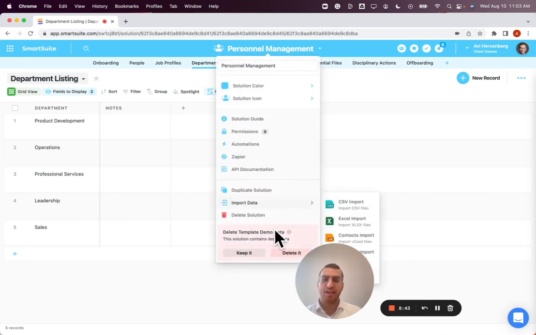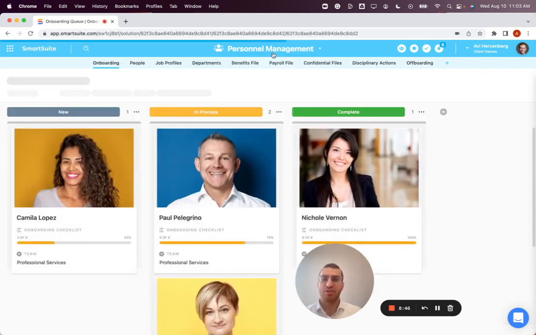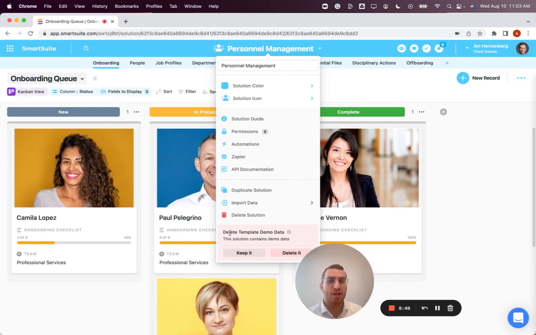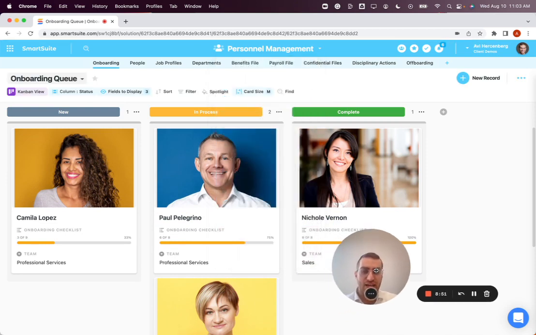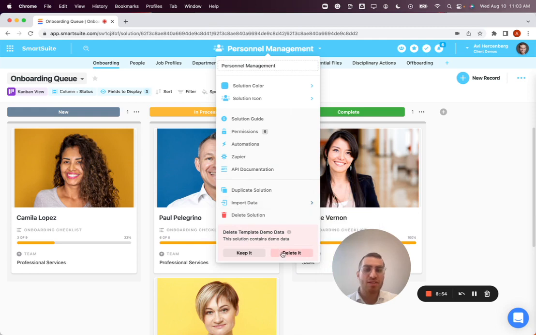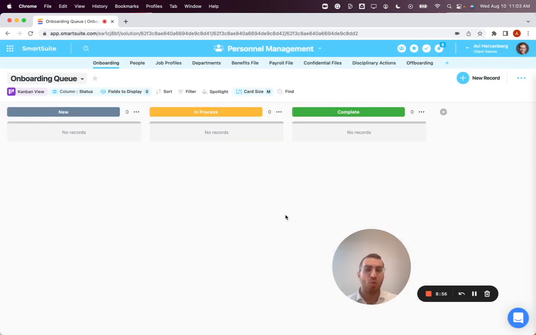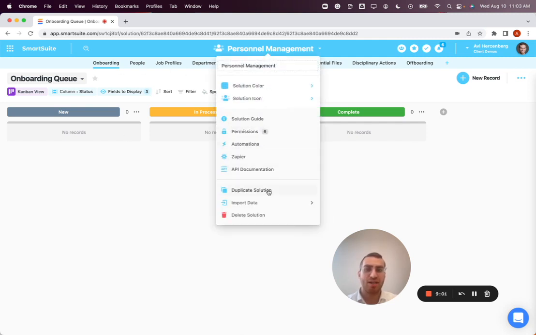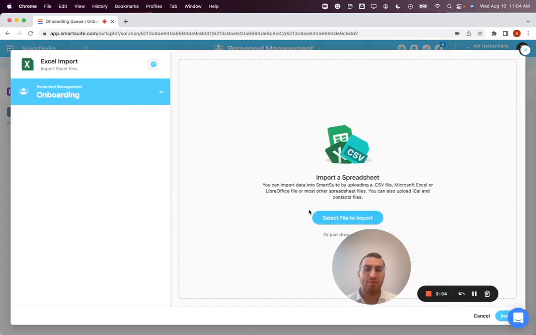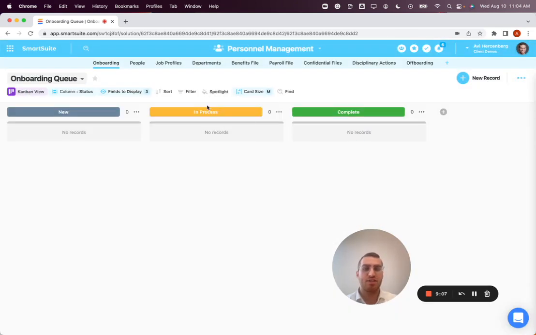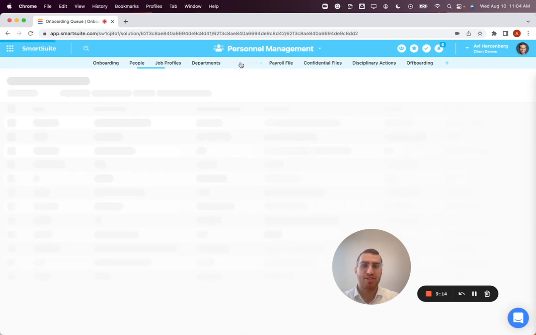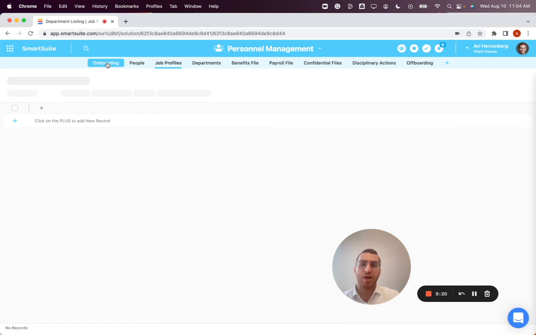And then once I'm done, I can simply come in here, and I'll just demonstrate this for one moment. I can simply come in here into the solution dropdown, and I see that there's demo data in the solution. I can delete it, and in one click, all my sample data is wiped out. And now I can easily come in here and import data from Excel, CSV, and so on and so forth very easily once my solution is already built out. So I don't have to play with my real data as I'm setting up the structure of my solution and apps, and I don't have to upload sample data. It comes preloaded, and it's just very easy to wipe it out as soon as you're done.